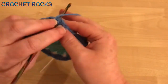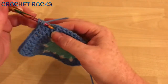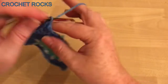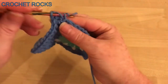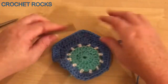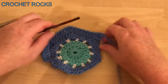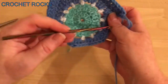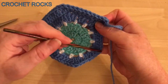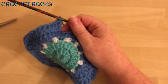Sometimes the centre one never looks right to me. It doesn't hurt to just count along. Make sure. And that one in the same stitch. And we've done our other corner. So if I show you, now it's kind of accentuating the shape of our hexagon. So I'm going to pause the video and keep working round with 7 in the sides and our little corner until I get back here, and then I'll show you what to do.